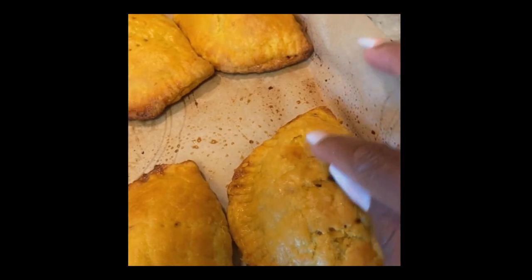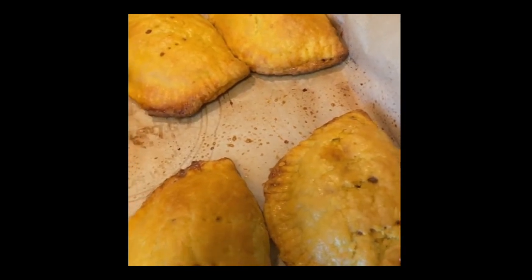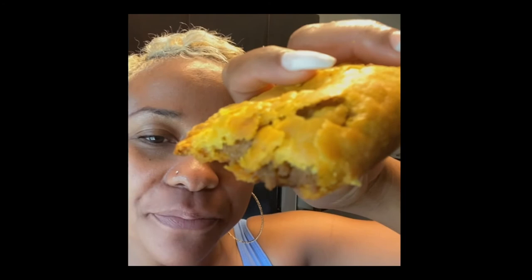The patties are ready — can you see them? It's been a few hours but they're finally here. You can see that crust — I'm just going to bite into one right now. This is how you eat the patty: you're blowing on it and chewing at the same time. Somebody call the ambulance — it's that good! Look at that. Tastes really good, I swear.